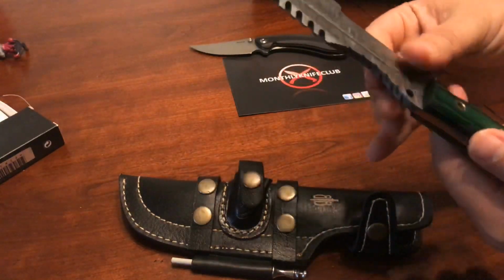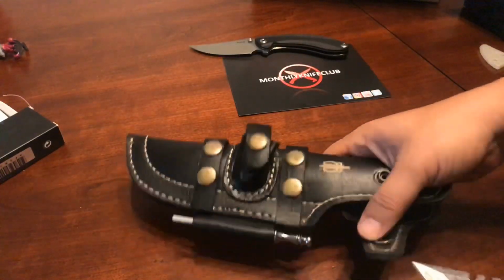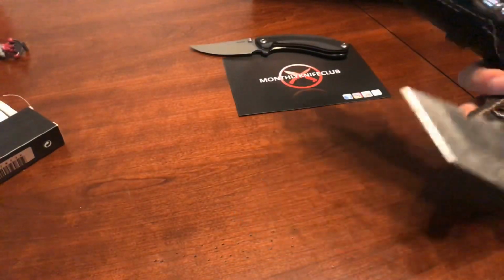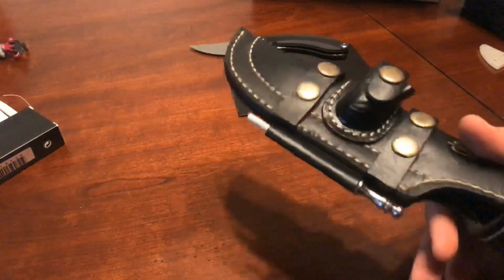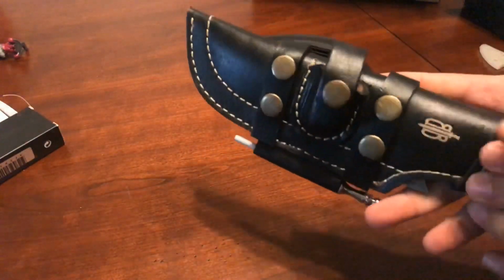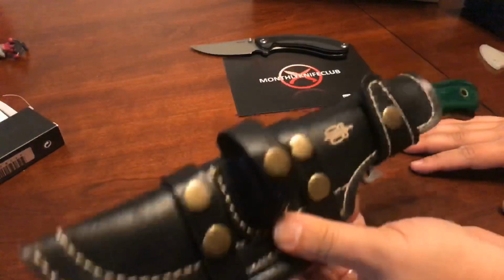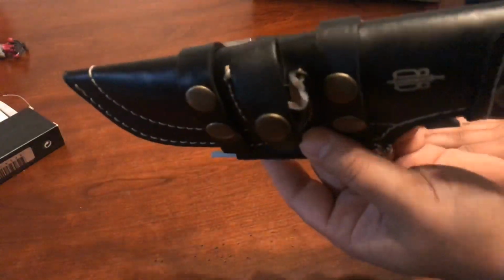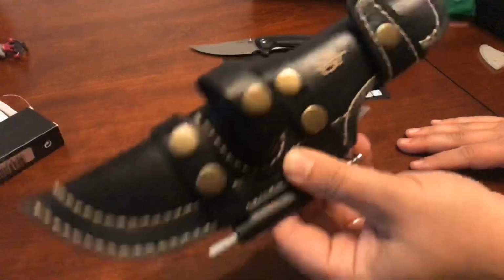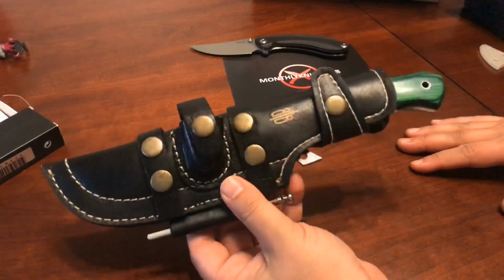Yeah, so that's a really good looking blade. Let's see how it goes into the sheath here. Snap the retention strap down. So it's not super tight in there. You can hear how much it's sliding around. So that could be better.